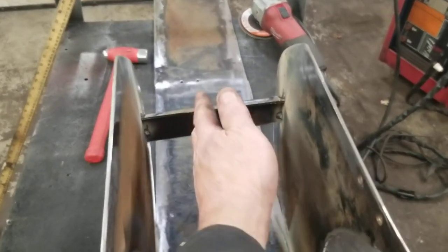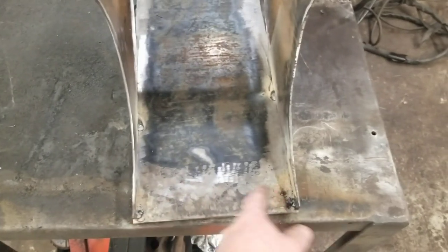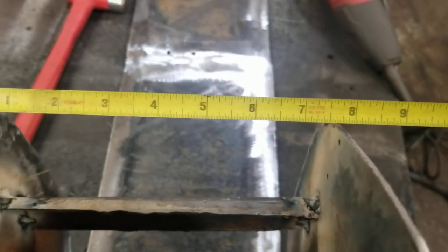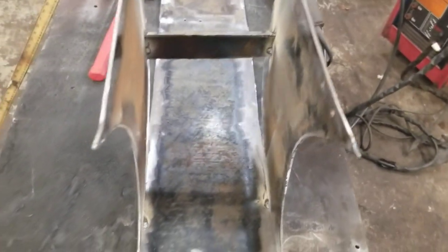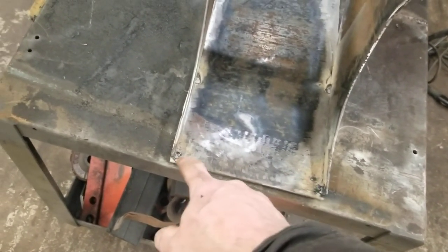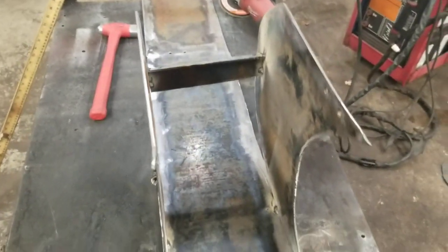Making it a little bit narrower in the back so the dirt slides out easier. This is like 8 inches, 7 3/4 between here. And I cut this a little bit smaller. This is 7 1/2, so it'd be a 1/2 inch smaller in the back than in the front, or a 1/4 inch. I got 7 1/4 inch smaller. Should have made this maybe 8 1/2. Nah, just a bucket.